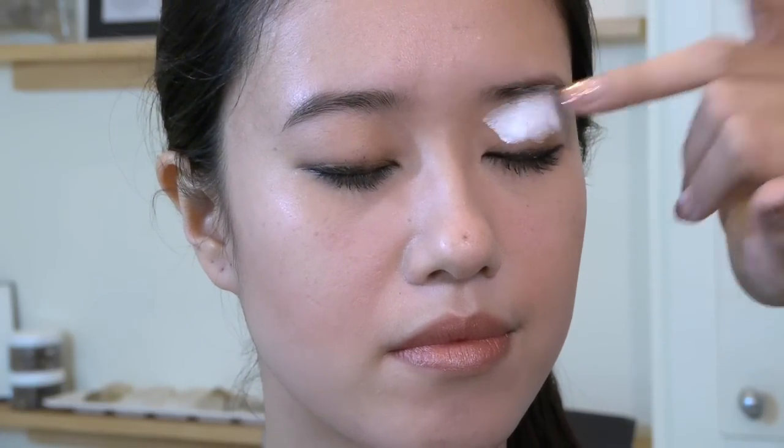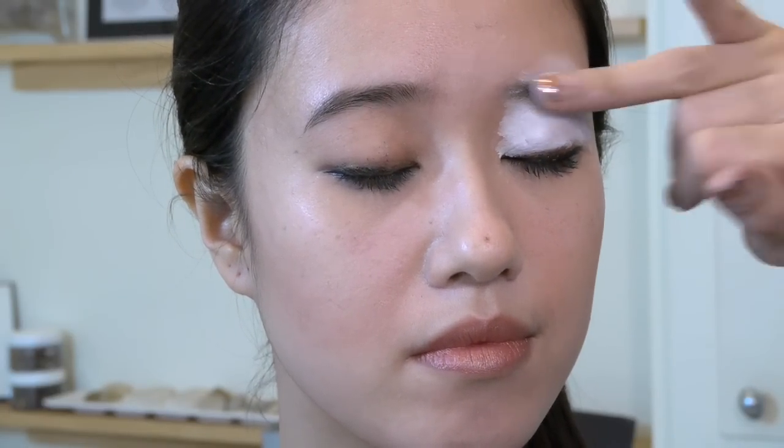I'm going to start by using a white pigmented cream base makeup — this is more dramatic and you really want to cover the entire eye. It's creamy, but I'm going to show you what I'm going to do after. You even want to go over the eyebrow. Remember, this is all about drama. We're creating the look of a swan or bird inspired eye makeup look. Go ahead and feel comfortable to cover the entire eyelid, including the eyebrow.